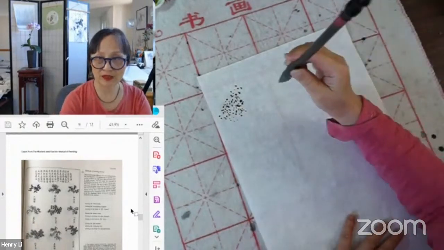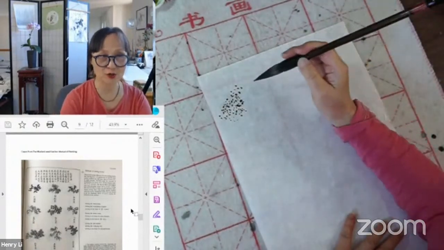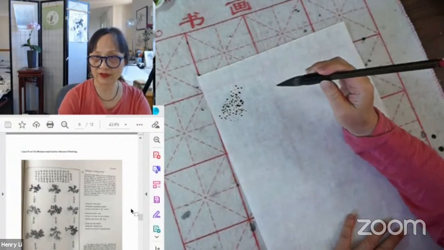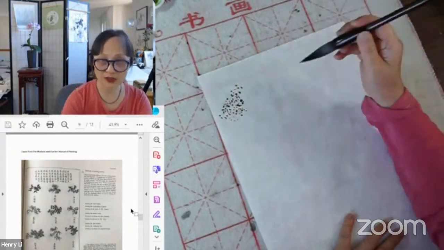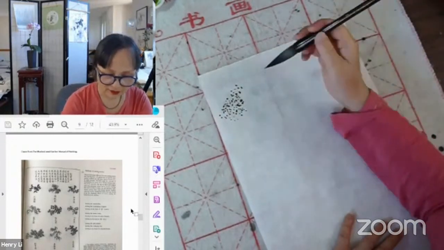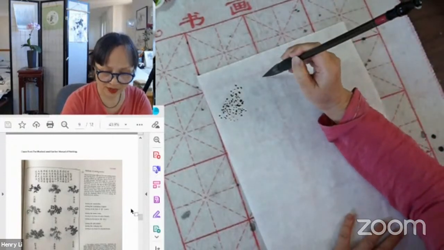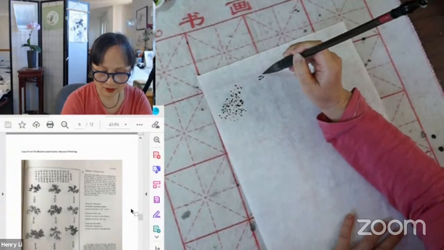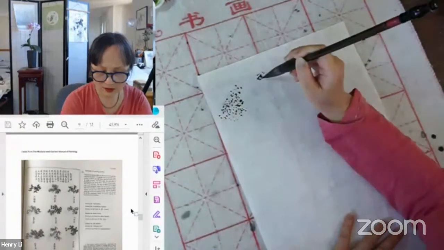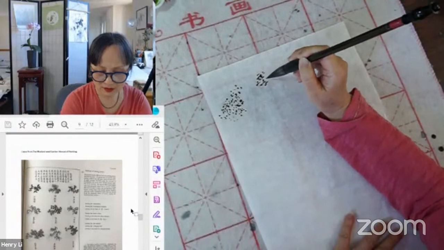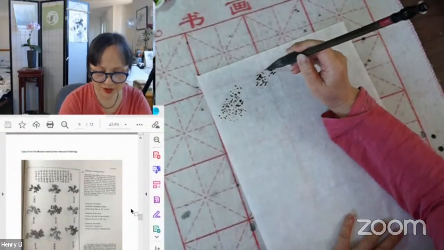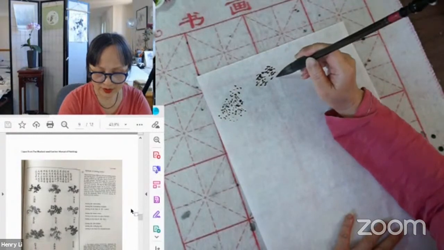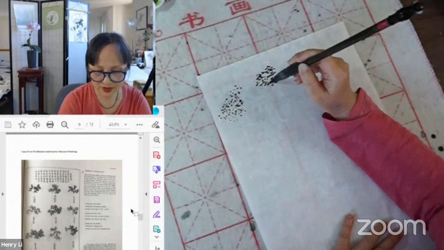And we can do the horizontal dot for the very far tree. Can you do horizontal? Feel the difference in your brush when doing horizontal things.